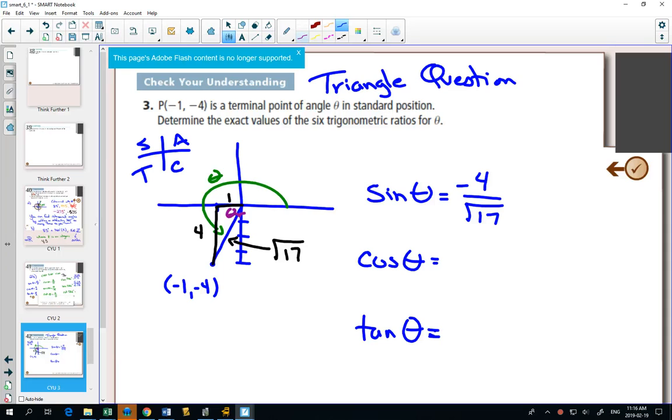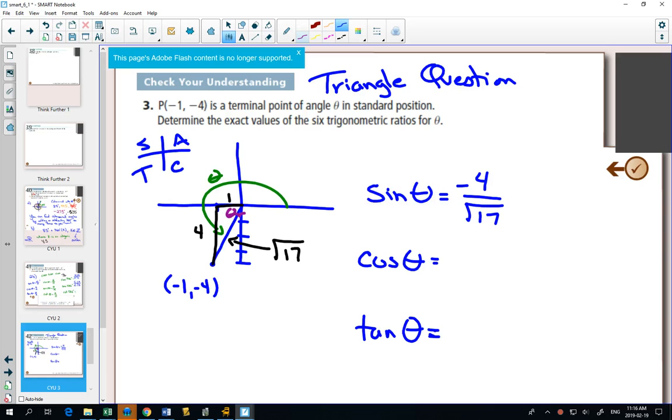In grade 11, you would not be able to write your answer as negative 4 over root 17 because you have a square root on the bottom, and you always had to rationalize your denominator. In grade 12, they assume you know how to rationalize your denominator. And so if you leave it like this, they do not deduct marks for not simplifying. But you still need to know how to simplify it. If this was a multiple choice question, they might have the final answer as negative 4 root 17 over 17, because you'd multiply top and bottom by square root of 17 to rationalize. But you do not need to do that. You could leave your answer with a square root in your denominator.